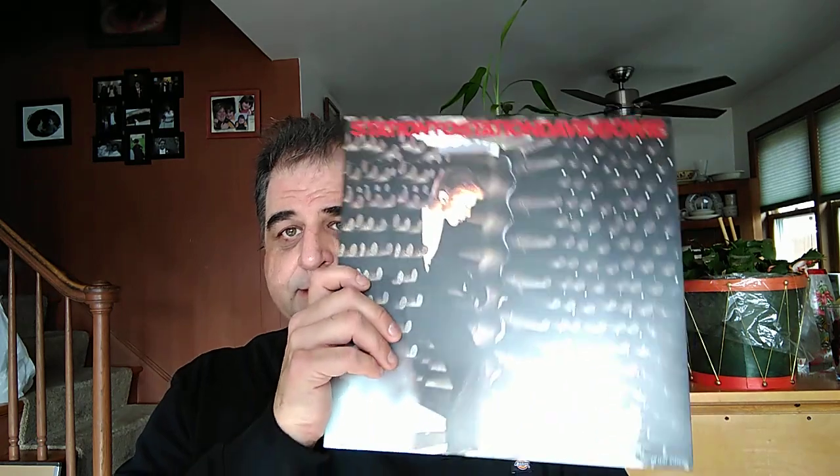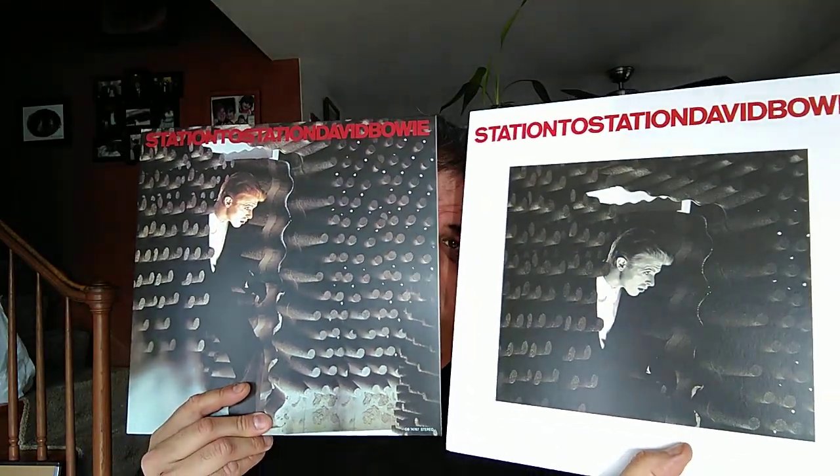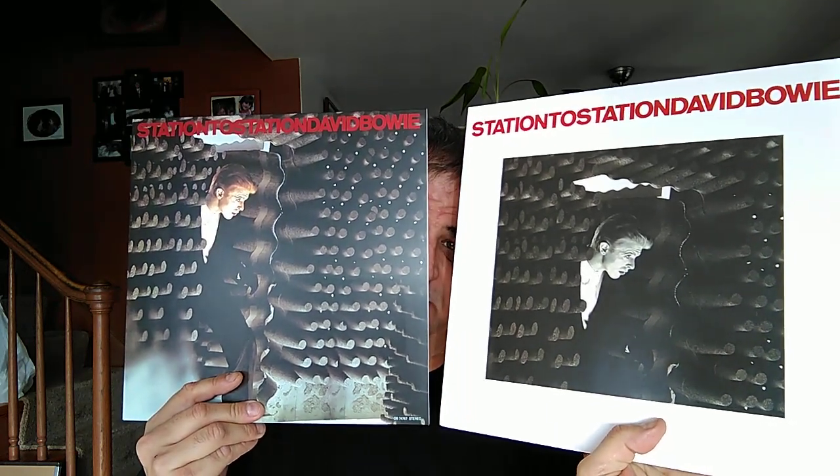Question number sixteen: same album, different cover. This was tough because I don't have multiple albums in my collection all that often. But I have the David Bowie box set called Who Can I Be Now? And it features the Station to Station album. This is the original black and white cover, and this is the color cover because it features the 2010 mix of this album — I guess it was re-released in 2010. This was pretty much my only choice for this question because I don't have multiple copies of albums. So I went with Mr. Bowie, and this is my favorite album of his anyway. I know I've seen this color version somewhere before, either in a store, but I know I've seen it other than in this box set.